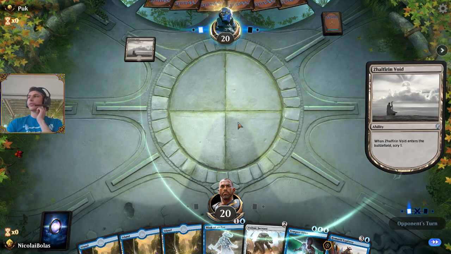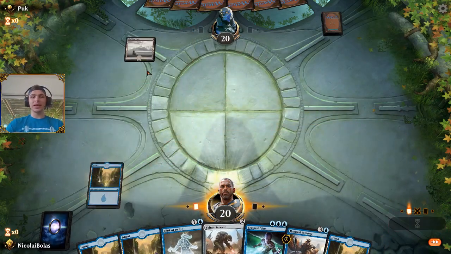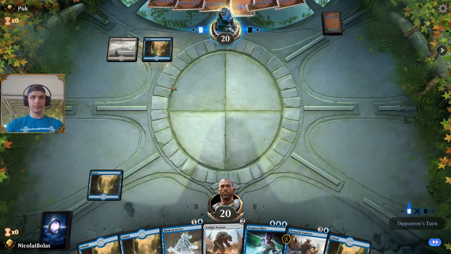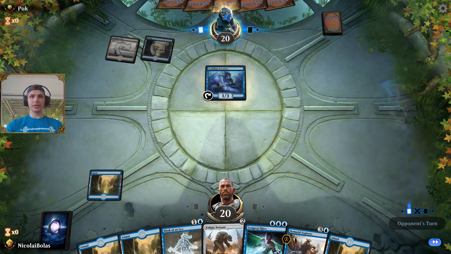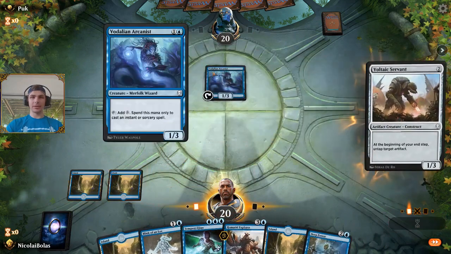Wow, they're playing Zalfrin Void. Not only am I playing with a deck that is basically a constructed deck, I'm also playing against people that don't know what they're doing. Oh, he has Arcanist. Nice. Good work. Maybe he does know what he's doing.